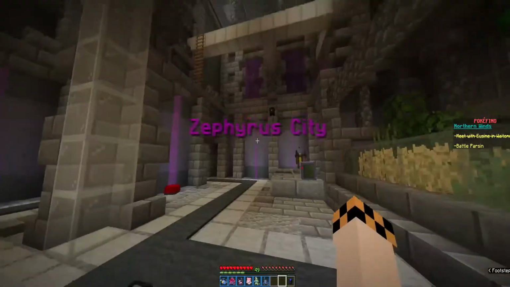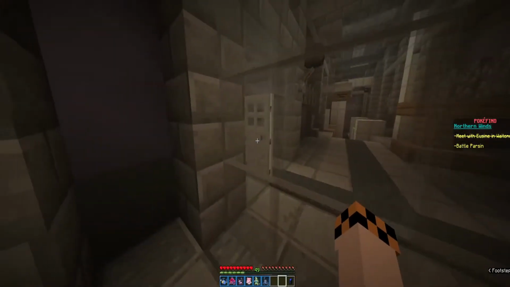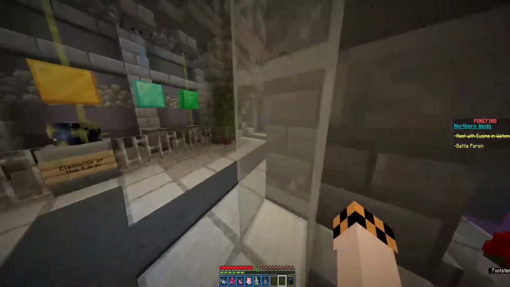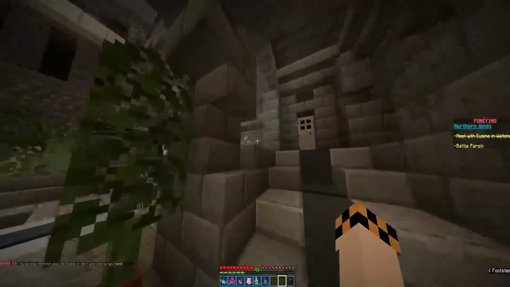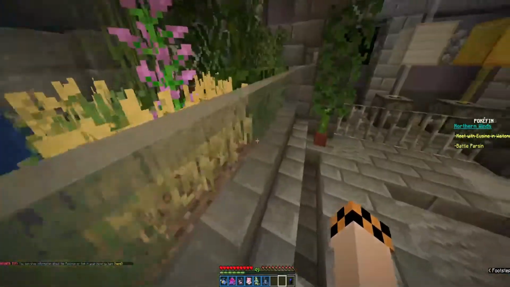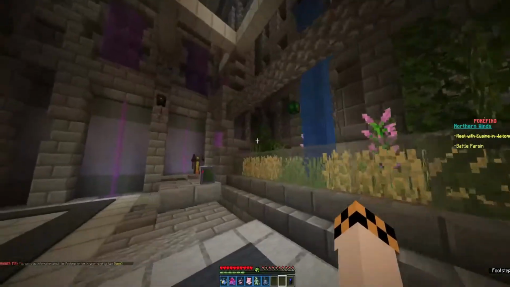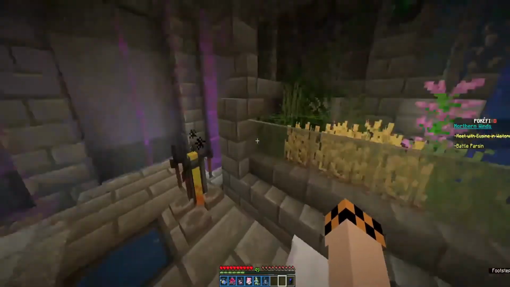Water spill. Do I see another exit? No. Wait, is there a door over there? Maybe. I can't get through this door. That door is locked. So where am I supposed to go? I can't get over this. Maybe I can get... Nope. Can't get in there.